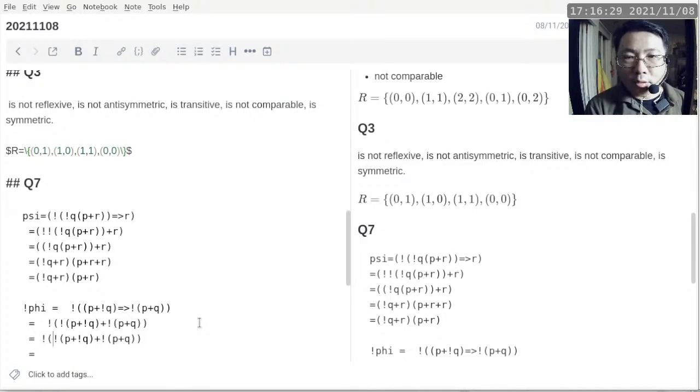That means I'm going to take care of this negation and use De Morgan's law to distribute the negation to the disjunction, and the same thing over here. So I'm applying De Morgan's law twice, but on different sub-expressions in this step. I take out this negation, put the negation on the inside, and change the disjunction into a conjunction. Same thing over here: take out the overall negation, distribute the negation to each individual component, and change the disjunction into a conjunction.